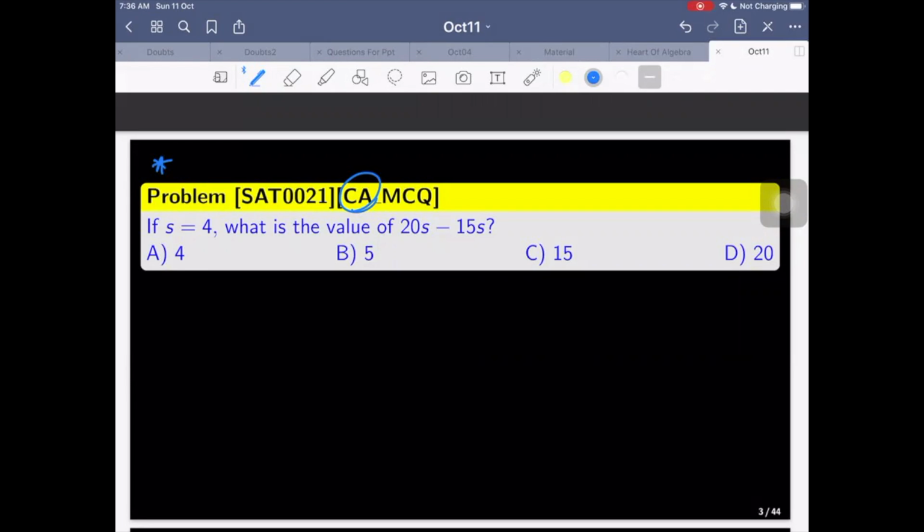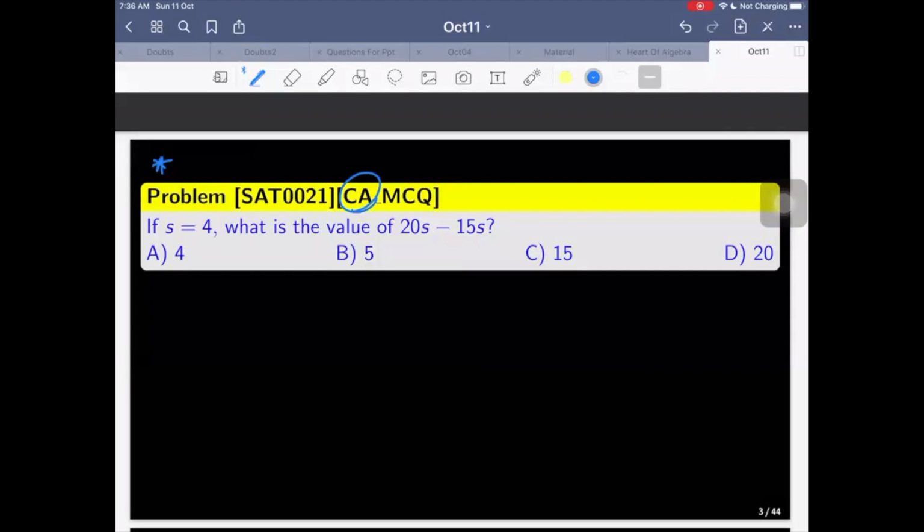Now, during the exam, you might think that, oh, I need to use a calculator for this. Okay, you're going to end up wasting your time, right? So remember that for the majority of the questions, even in the calculator section, you don't need a calculator. If you pick up the calculator, you're going to waste the time. Okay, we'll be discussing all these ideas, these strategies in due course.